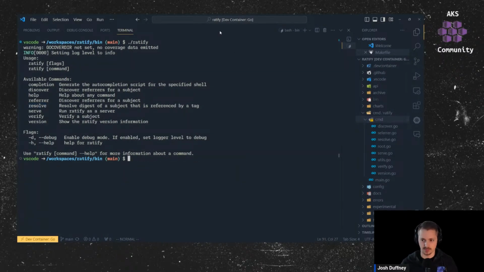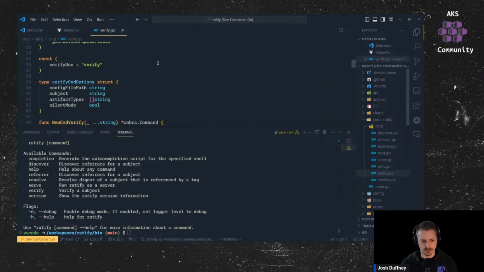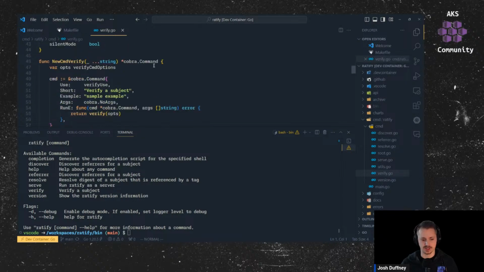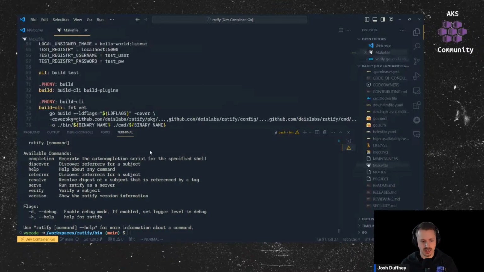See, I need my NeoVim back so I can move all these panels. So here's the logic for verify, and we could set some breakpoints and debug and do all that good stuff. The problem with having external binaries executed is you can't debug into them. You'd have to debug them locally or isolate it. So anyway, that's the CLI.